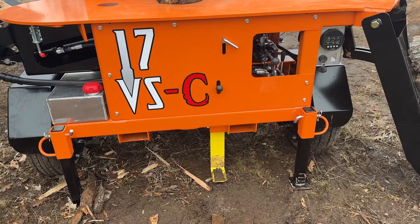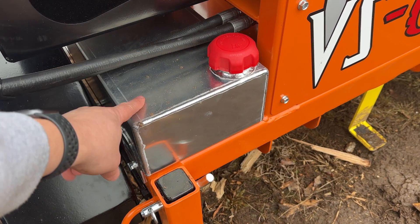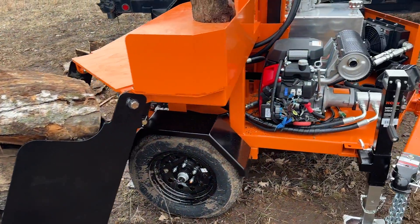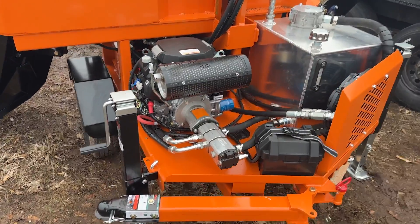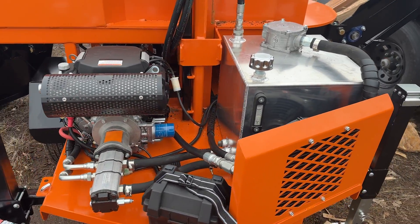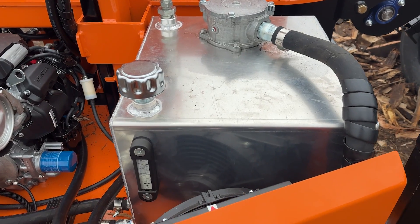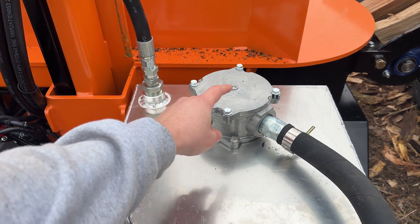Still on the front of this machine, we've got the pallet fork pockets, and you can see tie downs have been added here so you can strap it on a trailer. One of the cool things too is we now have an in-house made aluminum gas tank for this engine. Same heavy duty log lift as the 17 VS. Looking at the front side, you can see the same landing gear, jacks, and draw bar. This has the Honda IGX 700 V-twin engine with a different pump setup because it's also running the outfeed conveyor. The 17 VS-C comes standard with a hydraulic oil cooler — thermostatically controlled, 12V fan that turns on by itself when needed. There's a 25-gallon aluminum welded hydraulic tank made in-house, and here you can see the sight glass for hydraulic oil level and temperature. It uses a big cartridge-style filter for the hydraulic oil system.